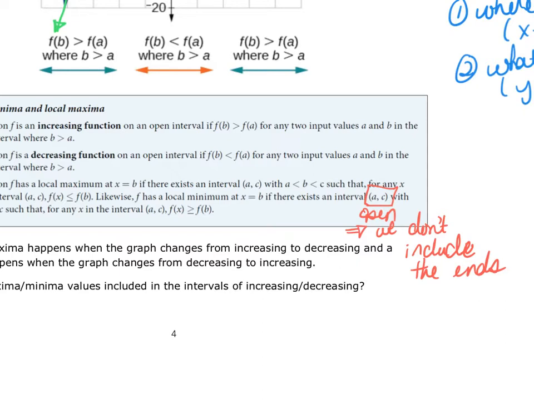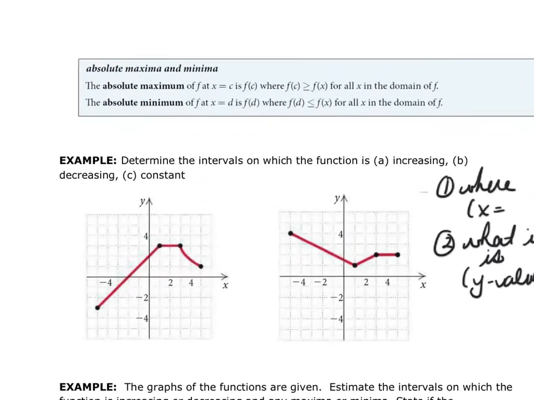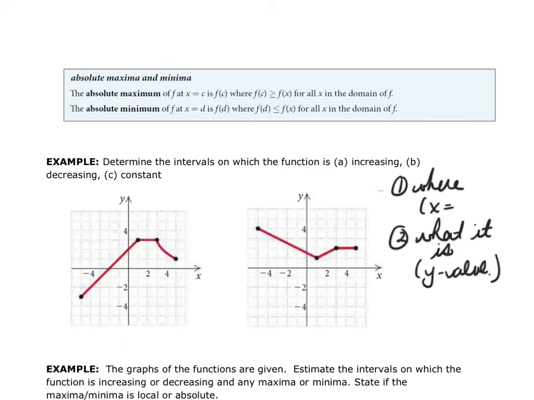When we are looking at a maxima or minima, it is on an open interval — the notation (A, C) is not an ordered pair, it's an interval, where A is x₁ and C is x₂. The way that we define a maxima or minima is it has to come in or out increasing and decreasing. Think about that as you look at the graphs when I ask you to find whether or not we have maxima or minimas and whether they are absolute or local.